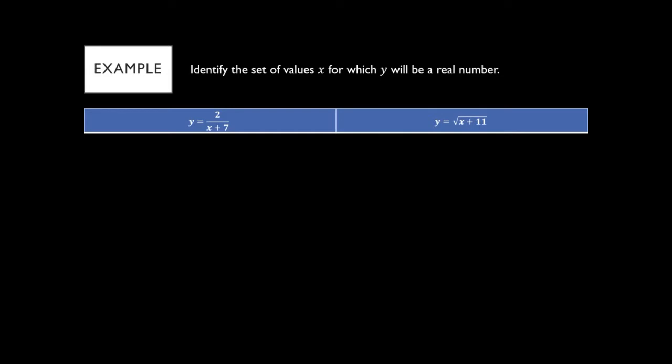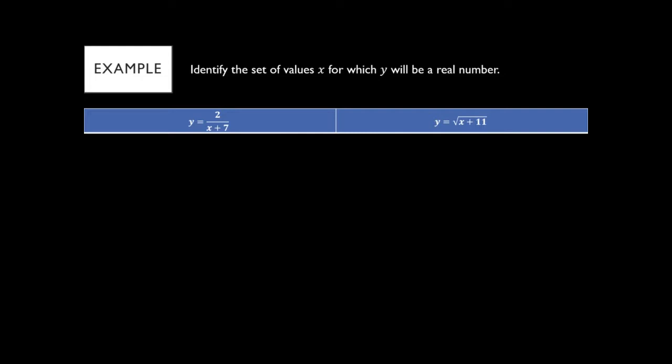We need to first decide what values you can plug in and still get something that makes sense. We consider something that makes sense as it comes out to be a real number. So we don't want anything that comes out with imaginary numbers or undefined because we can't graph those. We can only graph real numbers, positive or negative, for either x or y. We can't graph undefined and we can't graph complex numbers. That is just not part of the graphing system.